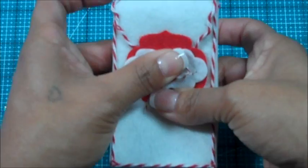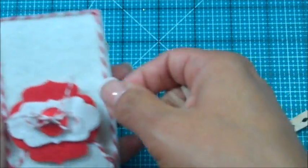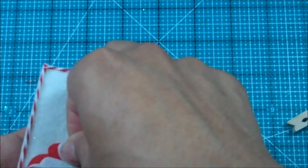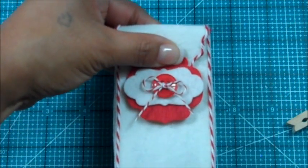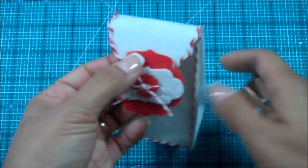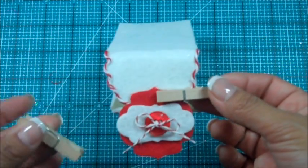There we go. Okay, there we go. Isn't this cute? Looks like a little candy cane bag. So adorable. Let me see, does that look centered? Yeah, that's centered. That's okay. Okay, now that that is on, I'm going to go ahead and just put these back on here, just to kind of hold it down just for a few minutes so that the glue can stay on there really well.